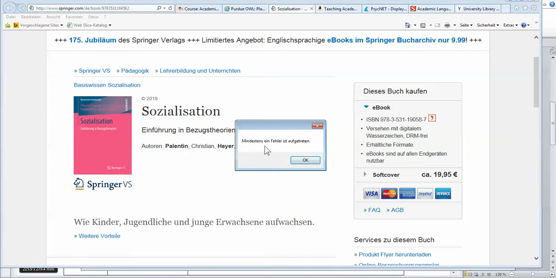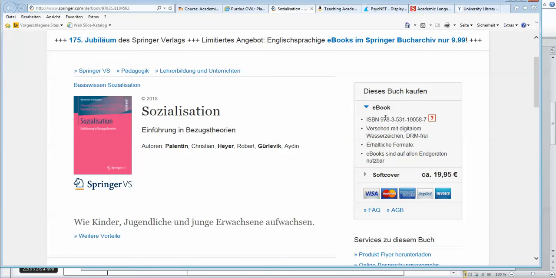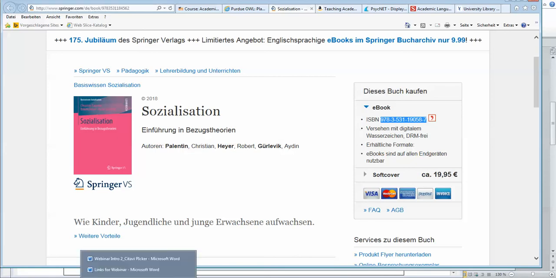So another way, here you say there's an error. Don't worry, you can always highlight the ISBN number, and then if you watched the webinar number 1, you can just add the book via ISBN.